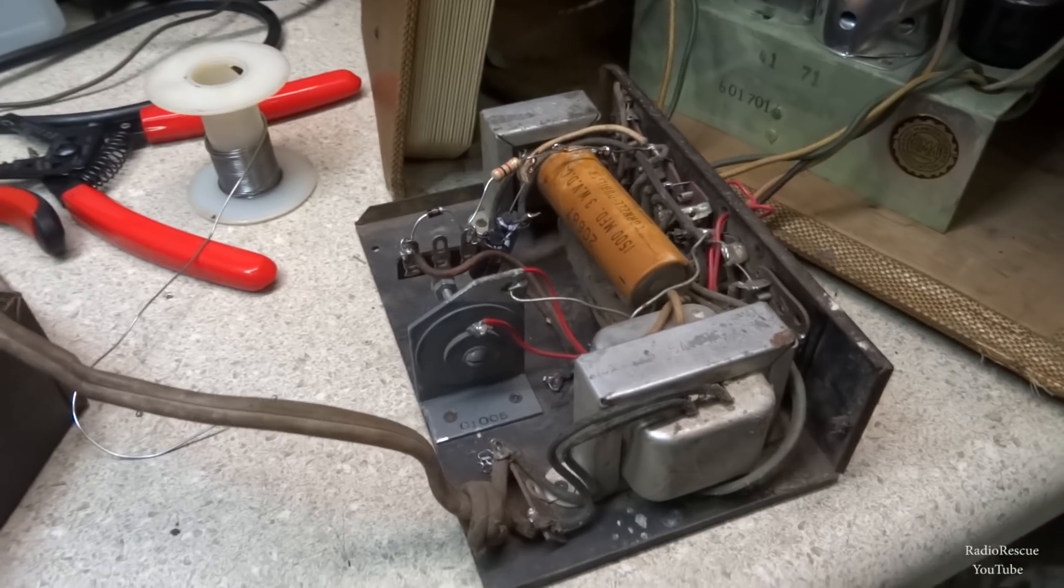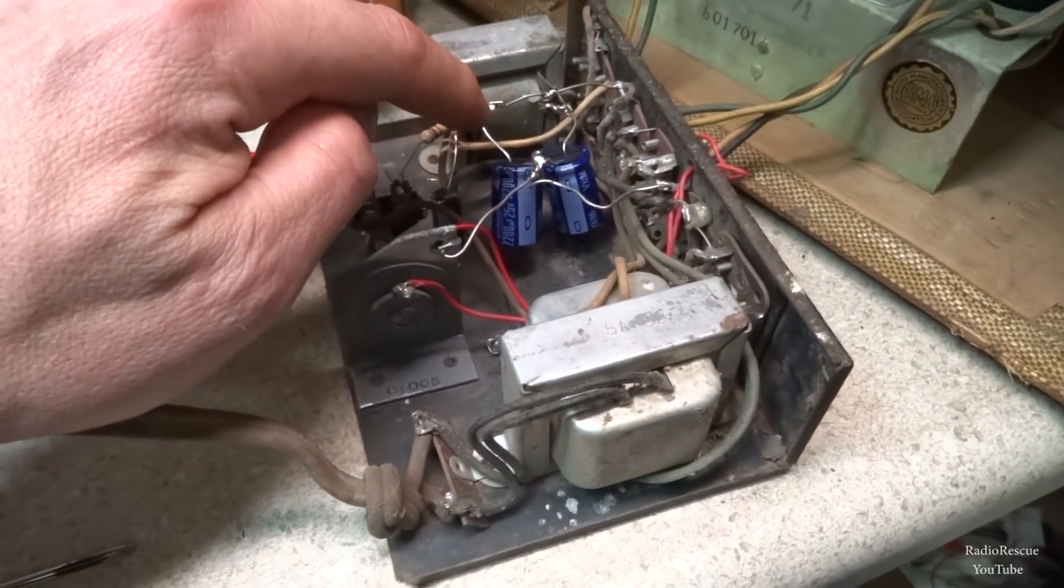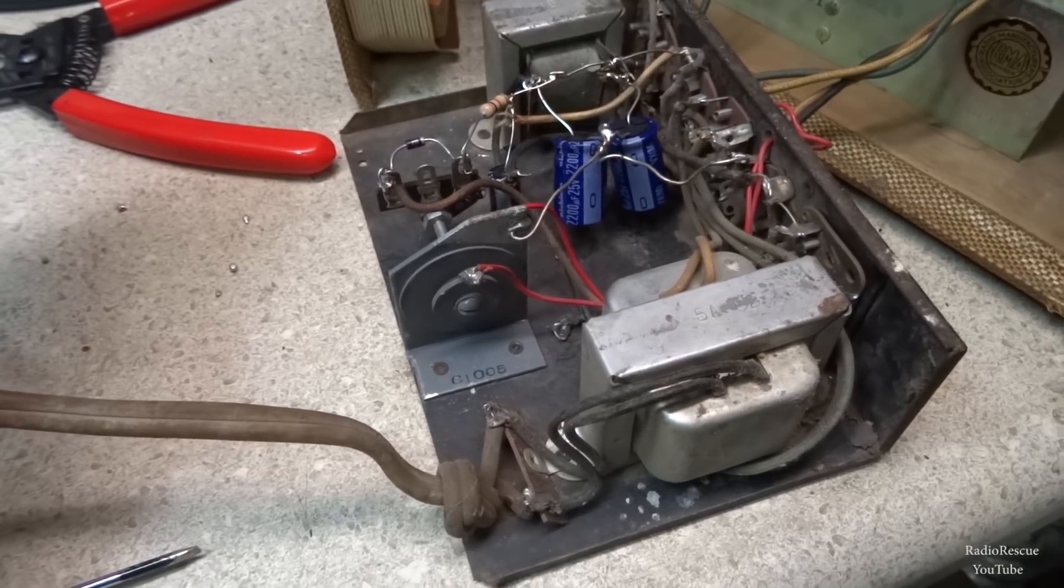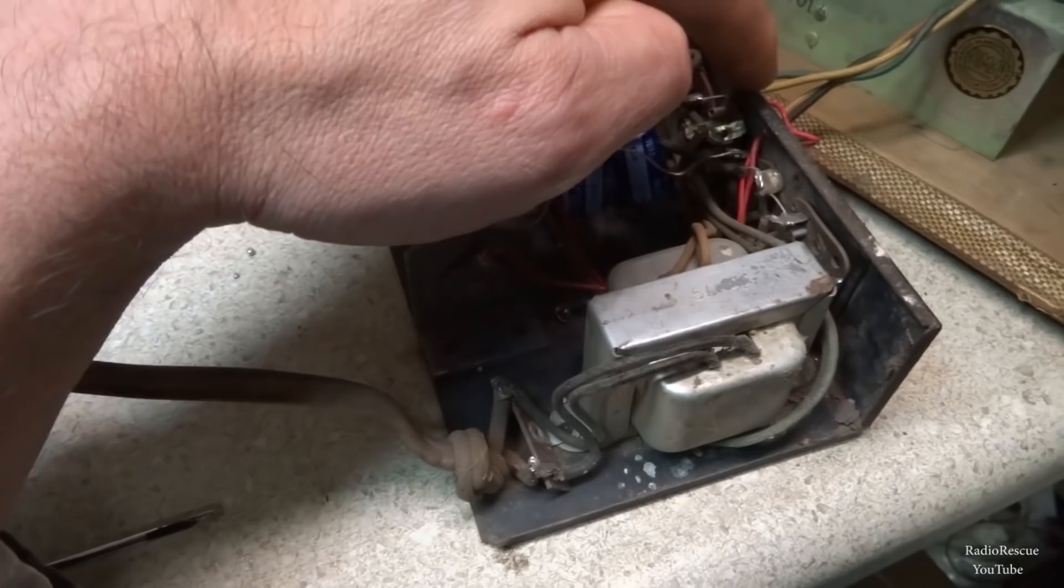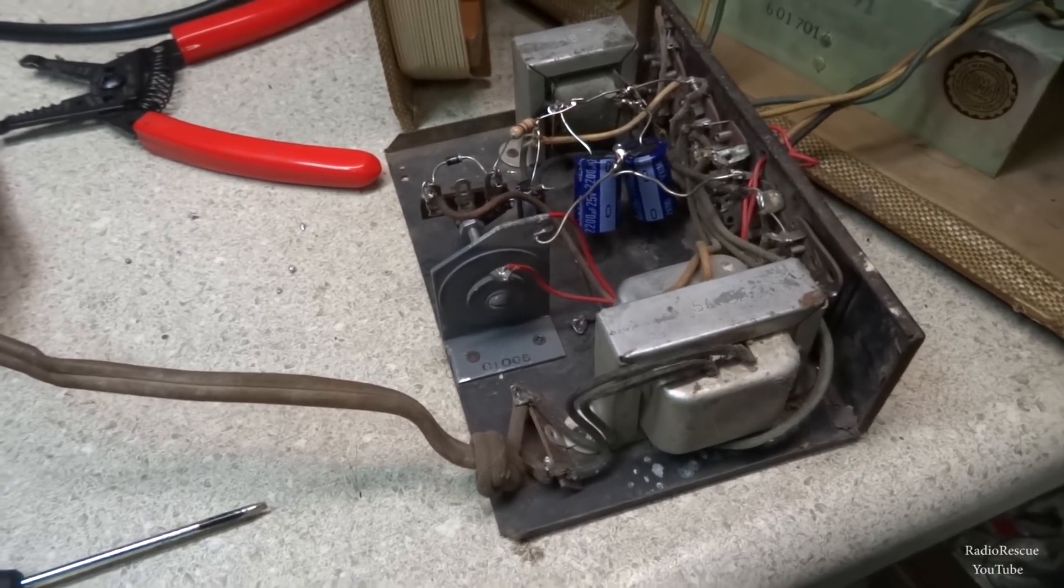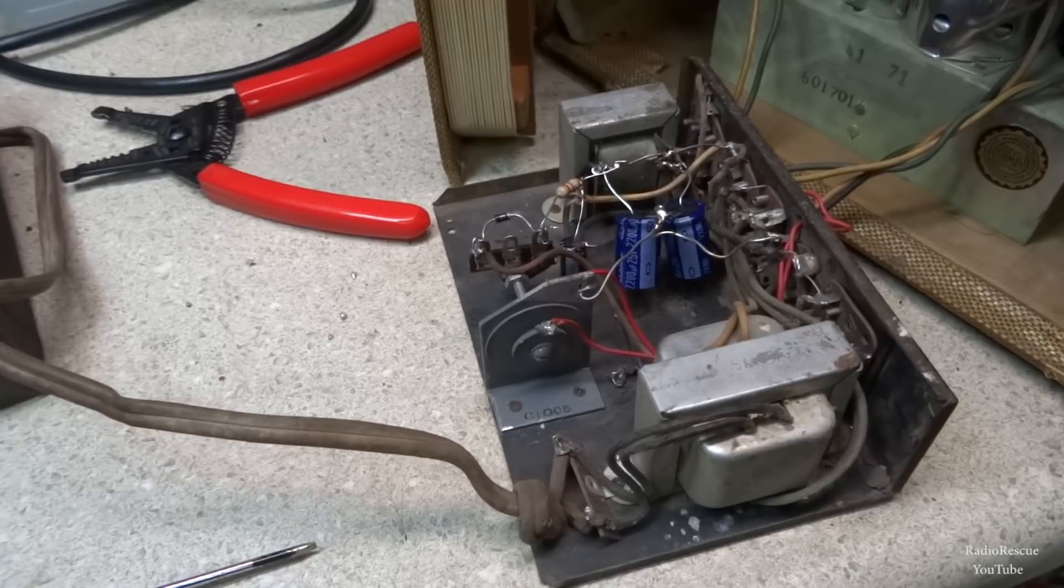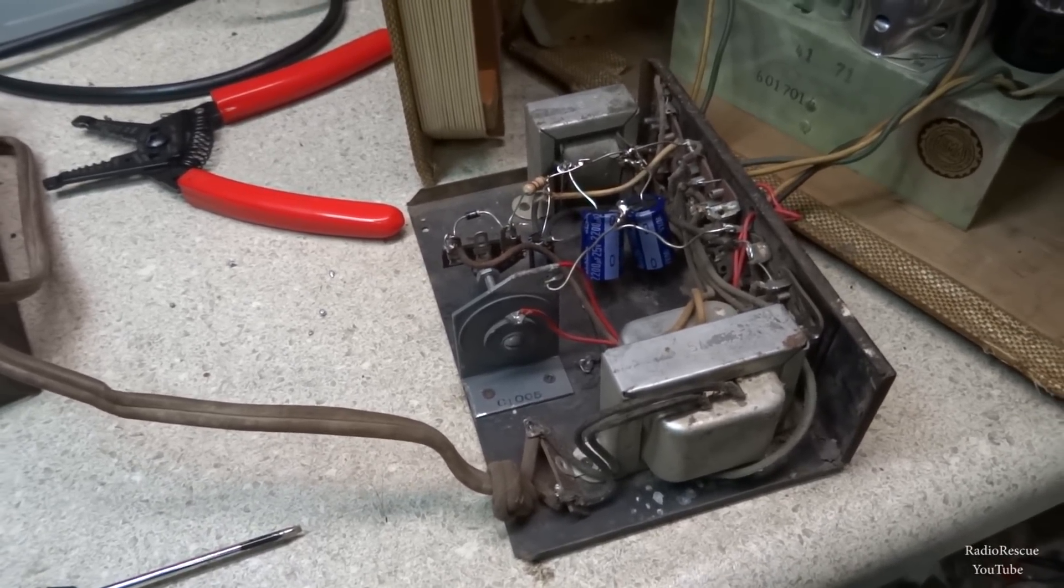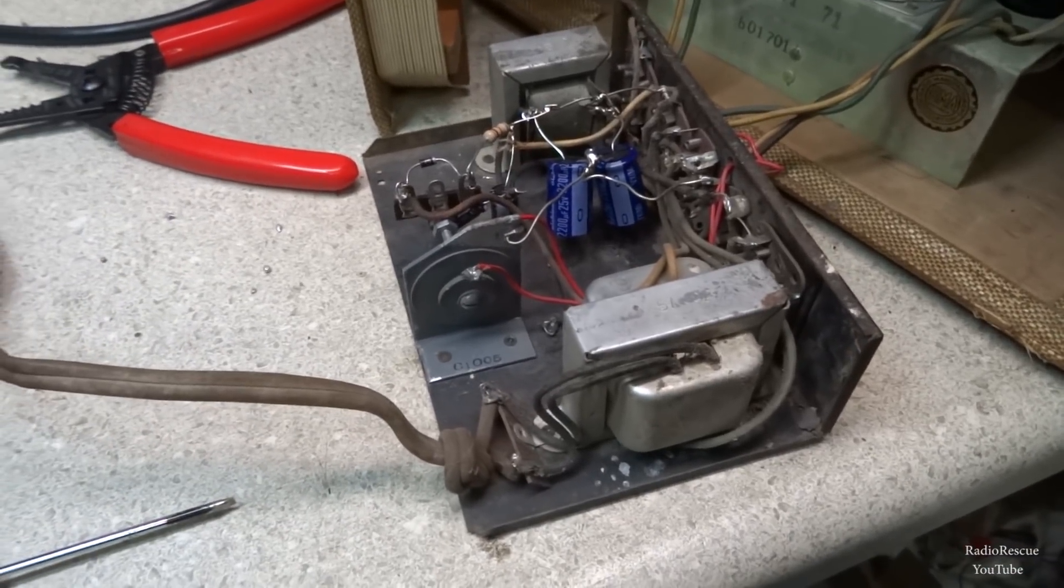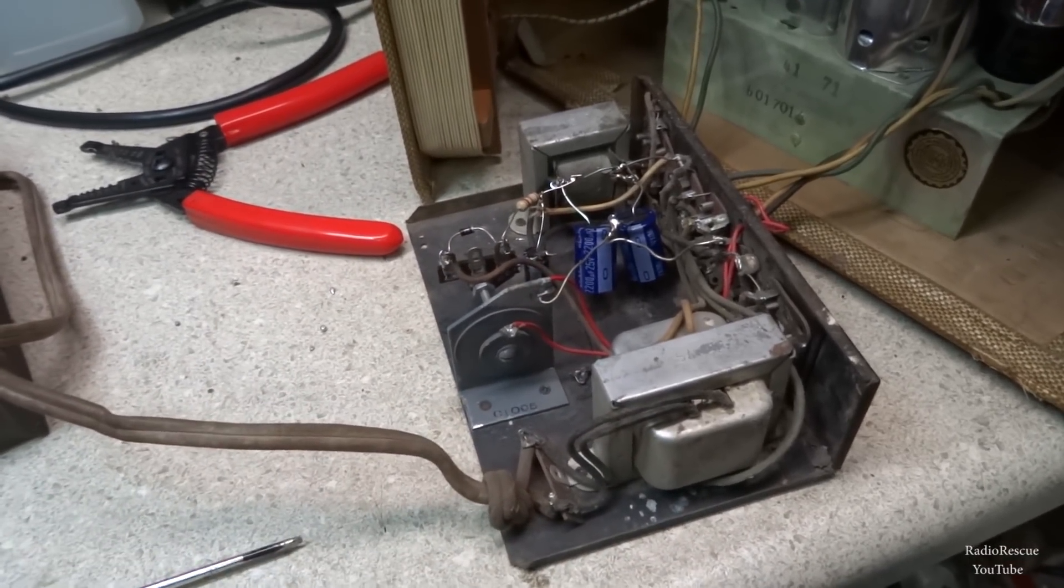Those new capacitors seem to be doing good. I measured about 1.9 on this one and a little under 1.4 on the other volts. That should be about what we need here. The voltage is switchable on this jack depending on how many tubes you have. This is a four tube set so it's going to be the lowest voltage, which is basically 1.5 volts, one and a half volts what it says inside the radio. We'll be wrapping this up pretty soon. I'll put it back together and I'm probably going to clean it up a little bit, make it look a little bit better. But it's a power supply, it's not a radio, so as long as it works, hey, that's the main thing.